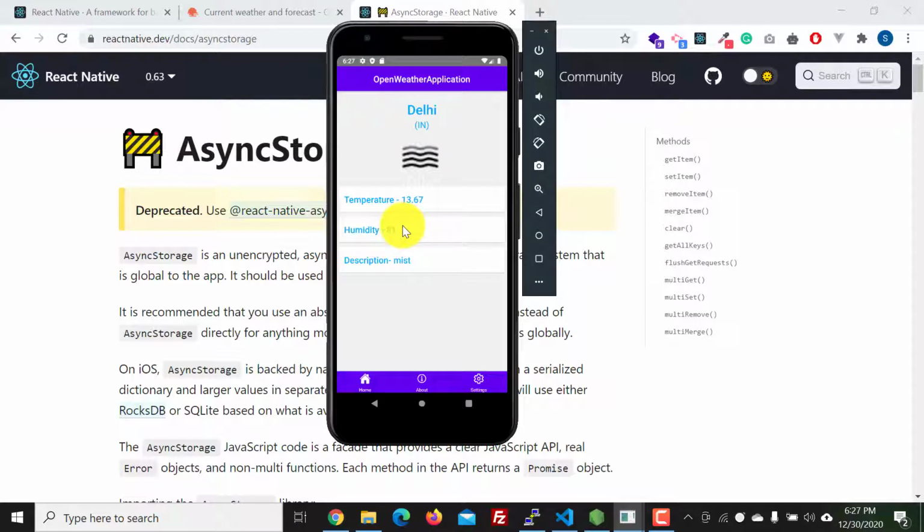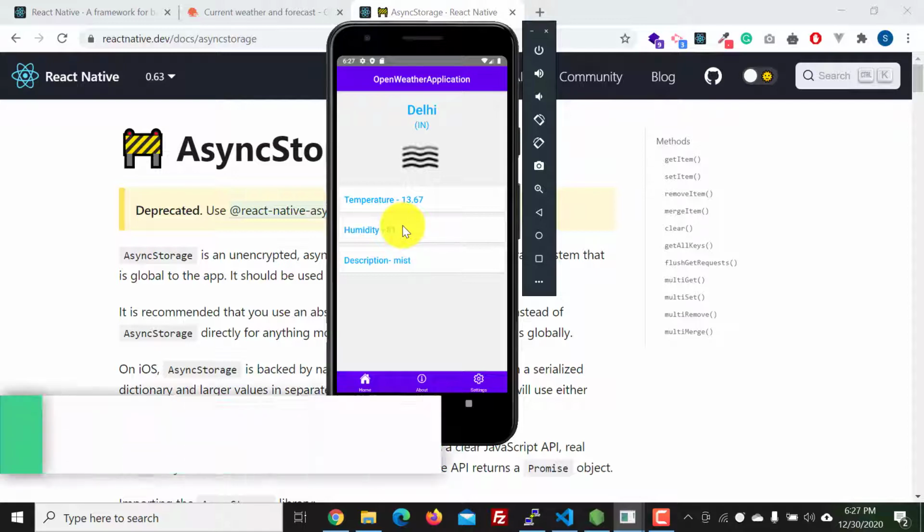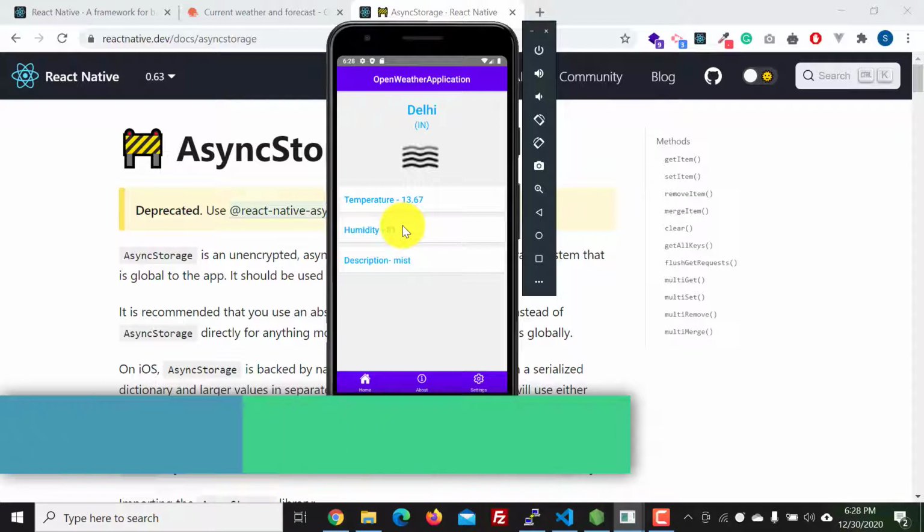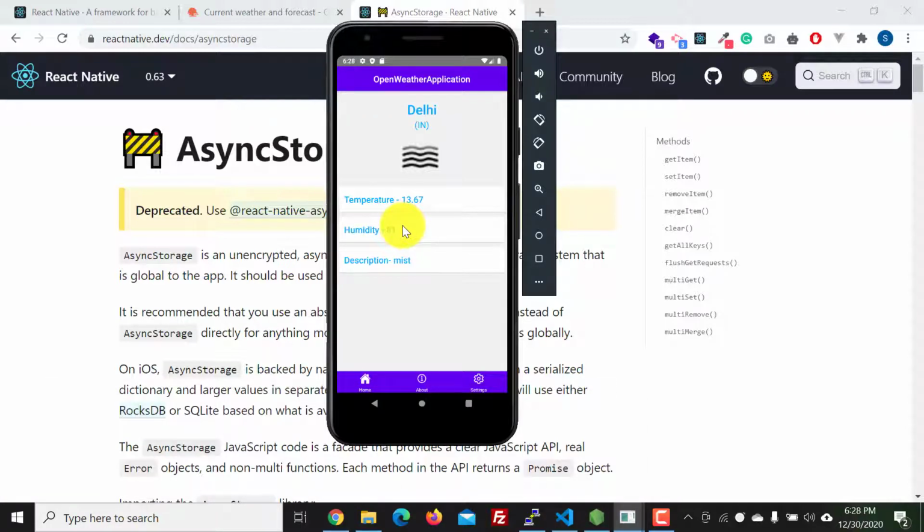We will use the OpenWeather API, to which we will pass the city name, and the API will give us the weather information of that particular city. So this is the basic introduction of our project.